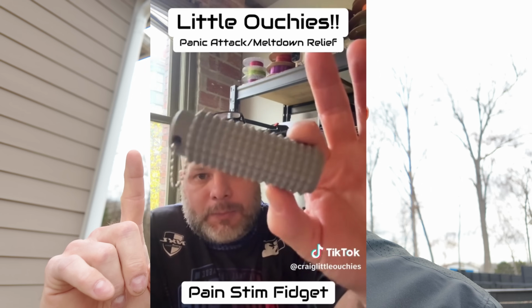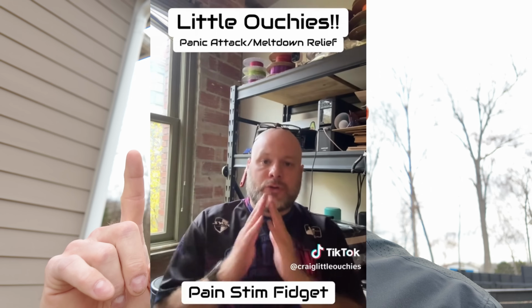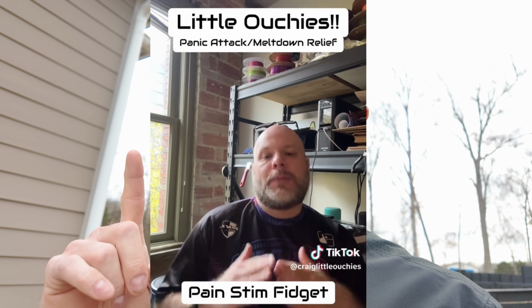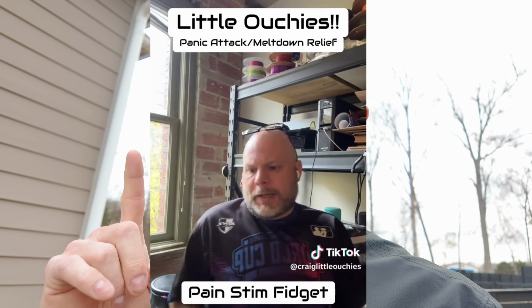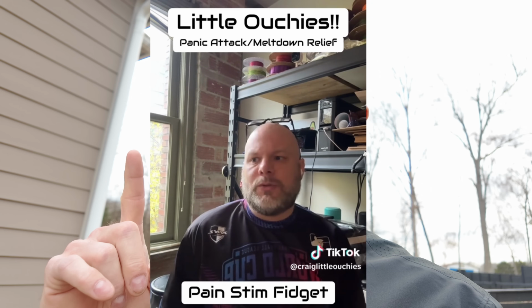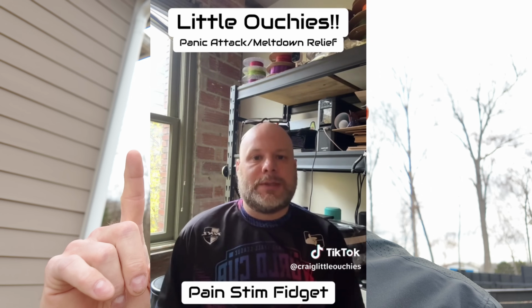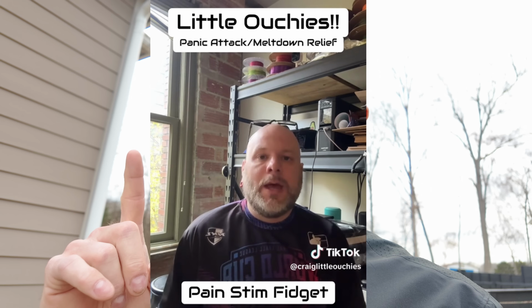It's a cylinder wrapped with spikes. The spikes are sharp enough that it does induce that pain sensory experience, but not so sharp that it punctures the skin. Again, little ouchies are designed to give that pain sensory experience, but do it in such a way that's discreet, that doesn't leave any serious injury.